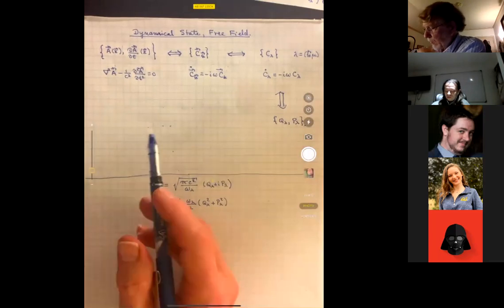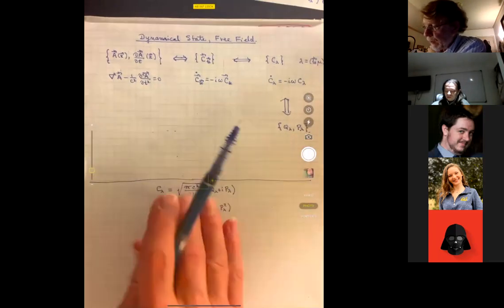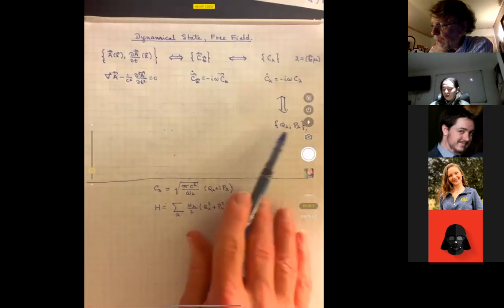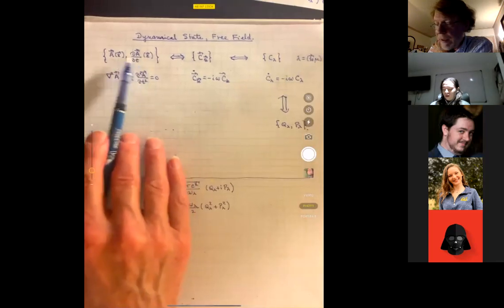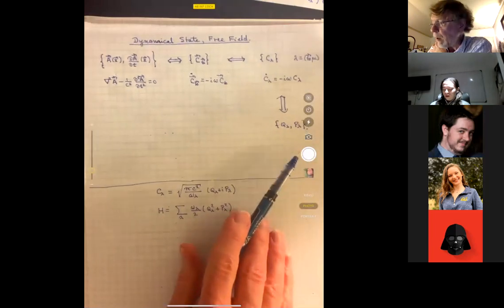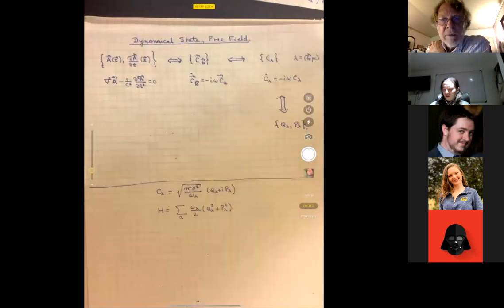So this completes the program that we were trying to carry out for the free electromagnetic field. And we find that there's a sequence of well-defined coordinate transformations, so that ultimately the q lambdas and p lambdas are functions of the a's and a dots up here, the A's and dA/dt's. Given those, you can find the q's and the p's, and all the other variables in between. And moreover, we now have the Hamiltonian, which is in fact equal to the energy in the field, and it is a sum of harmonic oscillators, one for each mode.